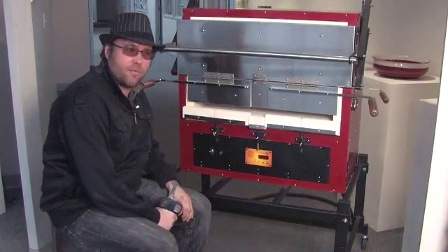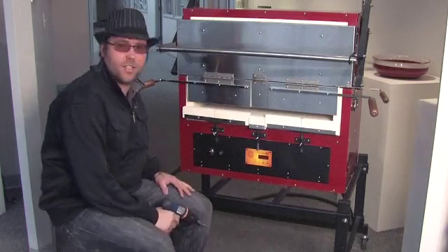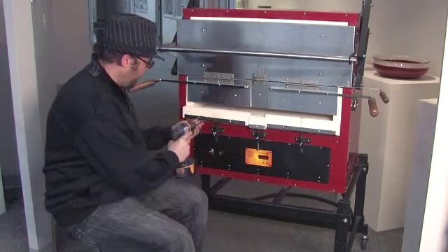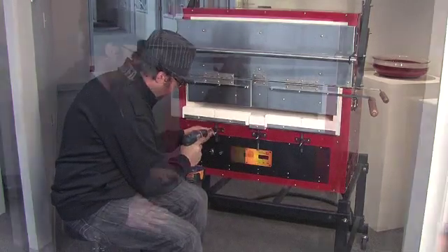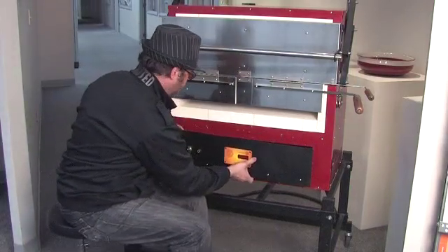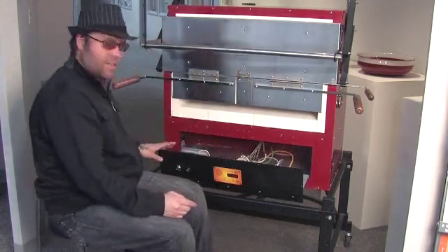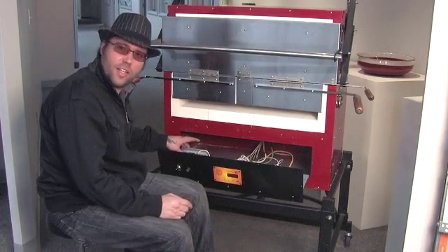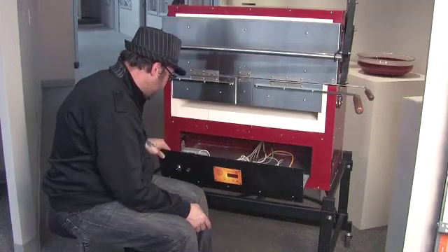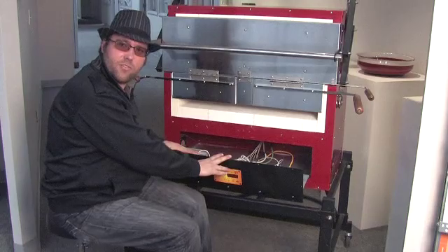In addition to having staff ready to answer the phone from 7am to 4pm, five days a week, we've also designed the kiln so that you don't need to tip it onto its back and damage your brickwork in order to replace an electronic component. The first step is to remove the point rest and then you remove this black panel here. Now that I've removed all the screws, I can just remove this cover plate and it brings the entire electronics chassis out to the front. And all the cords are made with enough length that it can sit out here and you can use a tester to test the different components and identify which component needs replaced before you actually replace it. And if you are totally set on not doing it yourself, with just the removal of a few wires, you can send the whole box back to Scutt for troubleshooting by their technicians.